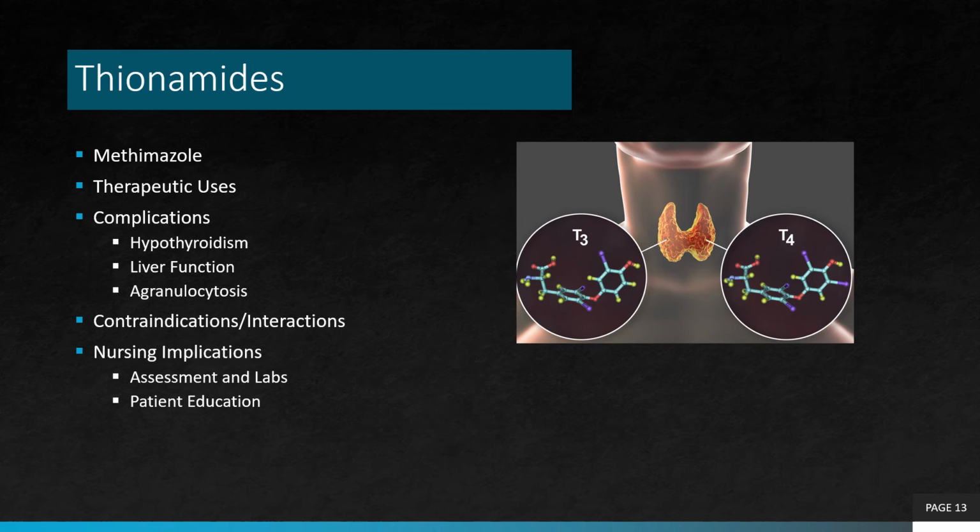There are some precautions that they talk about. If you're allergic, of course, apparently lactose. If you're lactose intolerant, you can't take it. As obviously warfarin and Coumadin, you are not supposed to take that with this medication. This medication is excreted through your liver, so if you have poor liver function, it is not a medication you can take. And you need to keep in mind the most important thing.